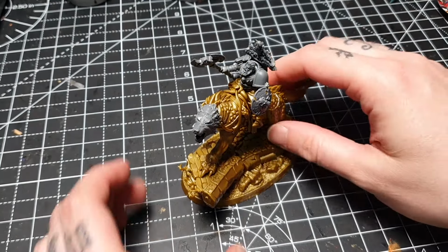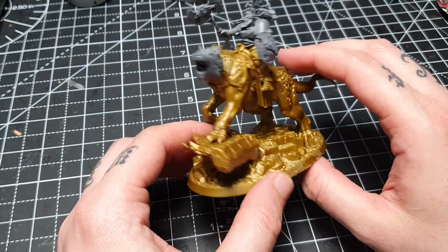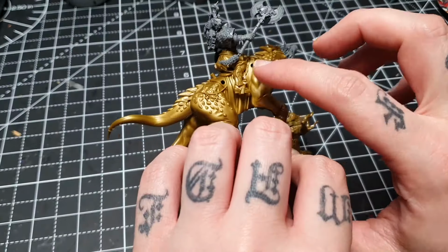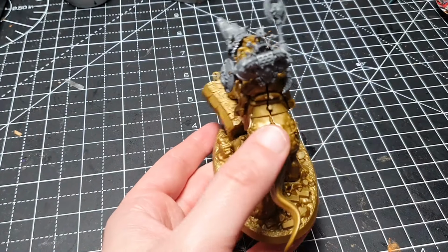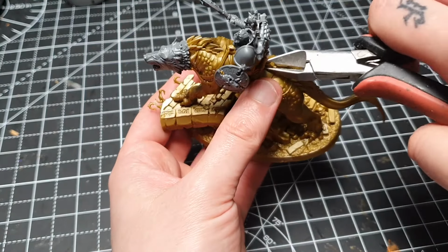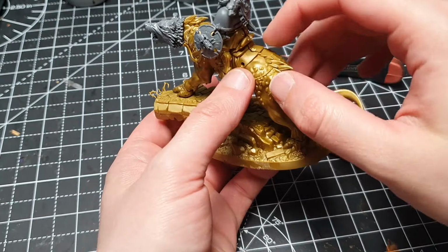Okay, so we've got most of our Thunderwolf minus the green stuff work done, and also our guy on top. You'll notice there's these little holes, so we've got 3 of them. There's also this little peg on the back which needs to be removed. You can see that just didn't quite match up very well there, but it's fine. Once the green stuff's out, that can all be fixed.